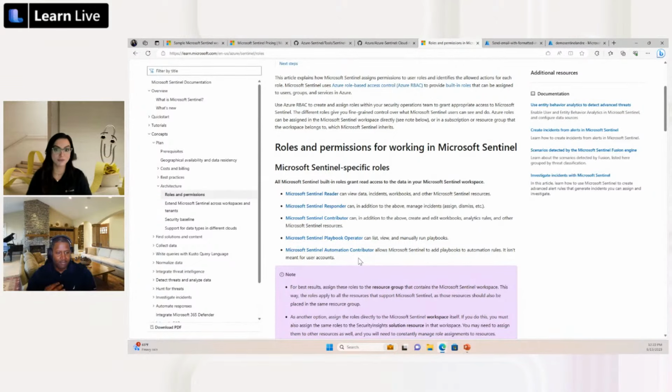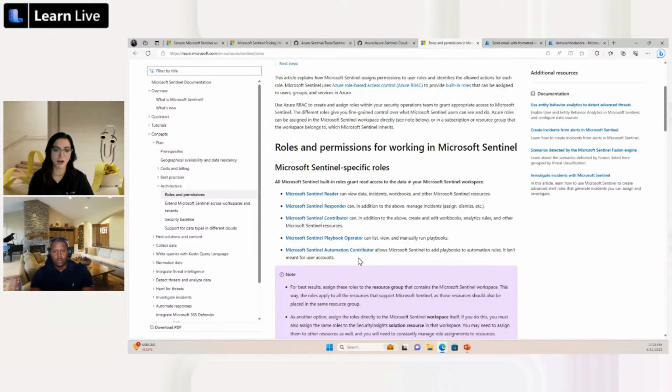For your SOC team, for example, it really depends on what role they're going to be doing in Sentinel. Most people can get away with a contributor, or even if you want to see the data and the workbook, which is the visualization of all your Kusto queries, or perhaps just a quick overview of the incidents that you have going on in your environment, they may be okay with the Sentinel reader role. If they need to actually change and perhaps go ahead and close out or remediate some of the incidents, they may need a responder or contributor role, for example.